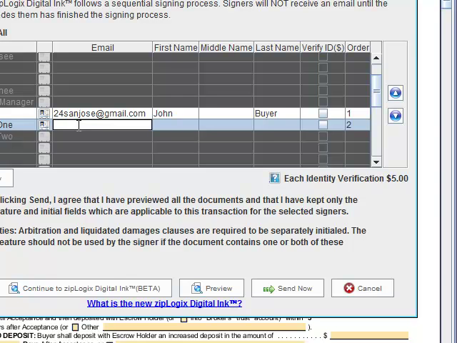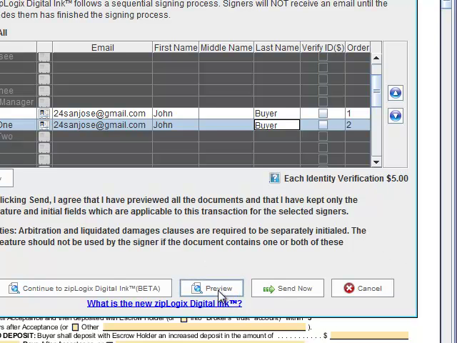DigitalInk doesn't know at the moment when you're starting this up that the person is actually signing twice, or that they appear twice. So let me just do the example. Let's say that this is the short sale information advisory. When you see it, it'll become clearer. It's the same buyer as the line above, still John Buyer, but they're going to get two emails, and you're going to see why. That's all I can say right now.